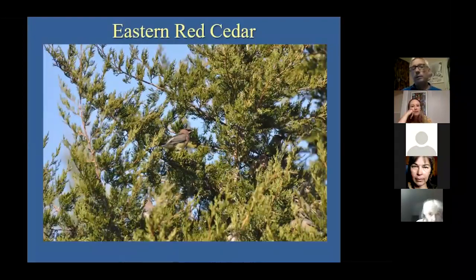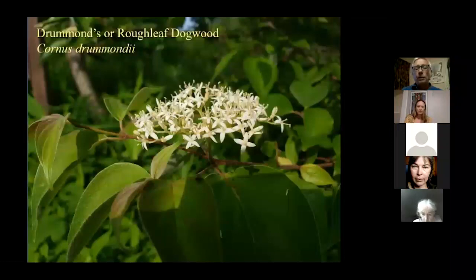And for cedar waxwings, another great and overlooked native tree is eastern red cedar with the blue berries. It's hard to see in this picture, but I think we've counted 11 waxwings all feeding, tucked in here on an early winter day, really going after those nice blue berries. And I just have to emphasize that some of these native dogwoods as medium-sized shrubs are really nice. We use a lot of shrubs in a backyard or front yard landscape, especially as a backdrop often. Some of these native ones do many things, but two of the things they do are provide great flowers for insect pollinators in the spring, and any of the insectivore birds that are around might pick a few of them off, but it's great for building your insect and pollinator garden.